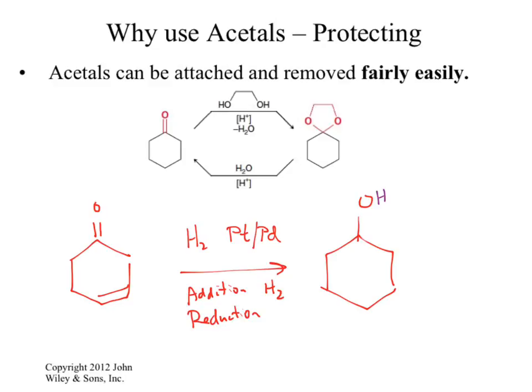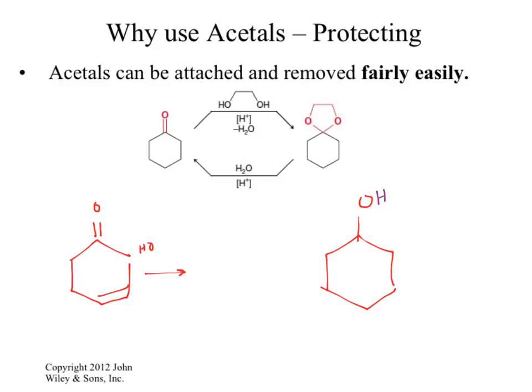So what can we do? We can get rid of the carbonyl. But if we lose the carbonyl entirely, we lose our yield. So what we try to do is convert it to something else temporarily and then reverse it so we get a relatively high yield back. So what do we end up doing? We break this down into 3 steps, where our first step is the introduction of our protecting group.